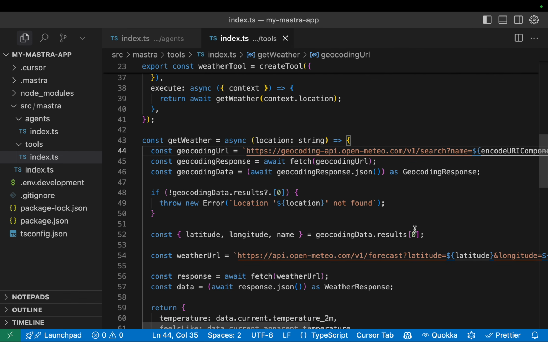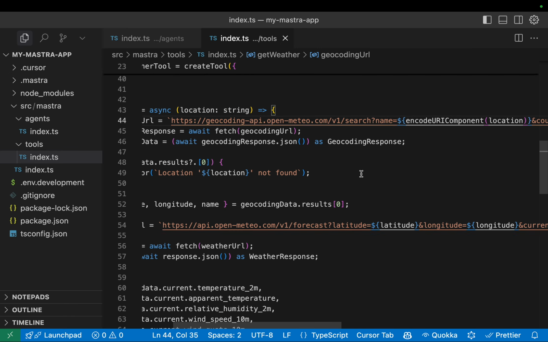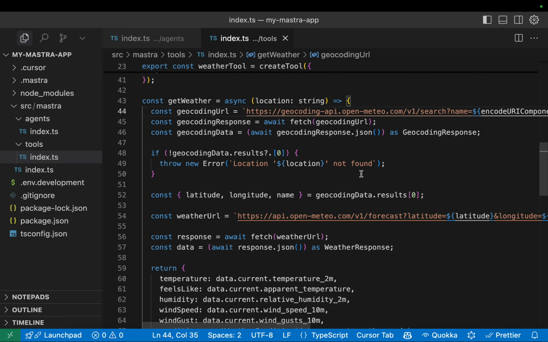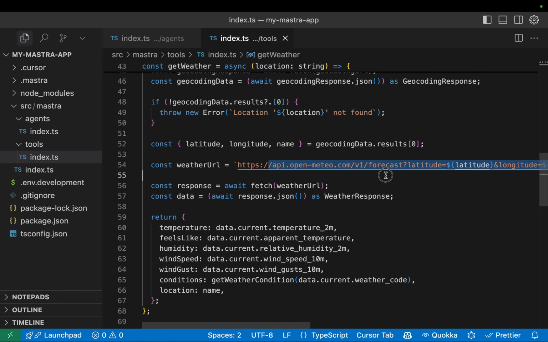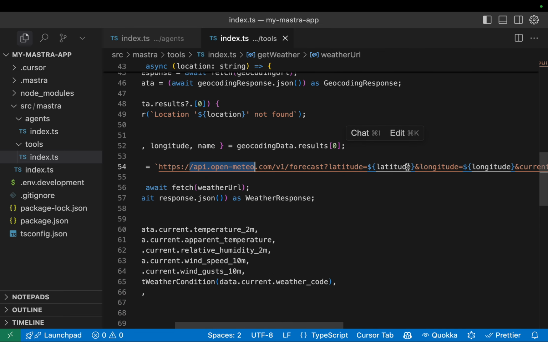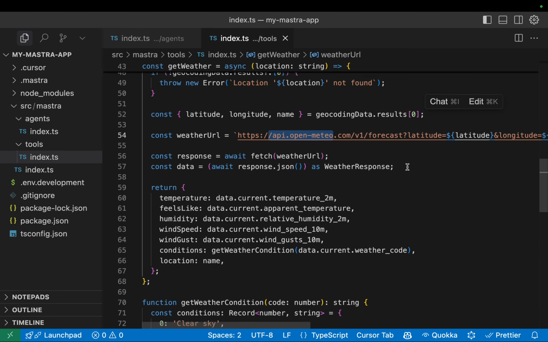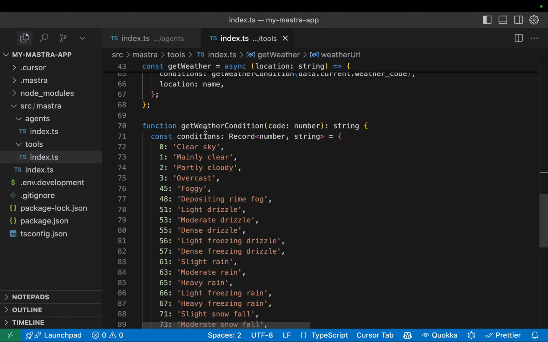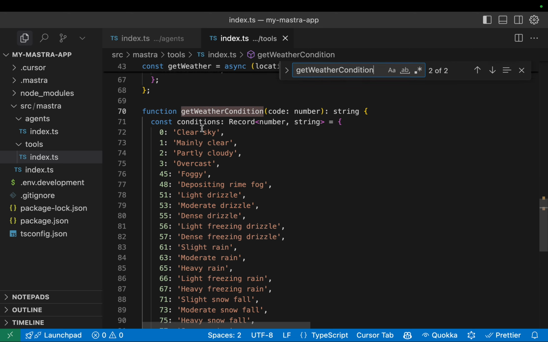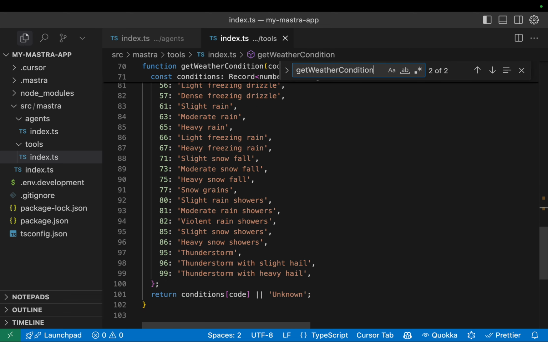Geo. Okay, it takes the geo coordinates and then passes them to OpenMeteo for getting the weather temperature, and then it just returns it. Get weather coordinates. Oh, nice.